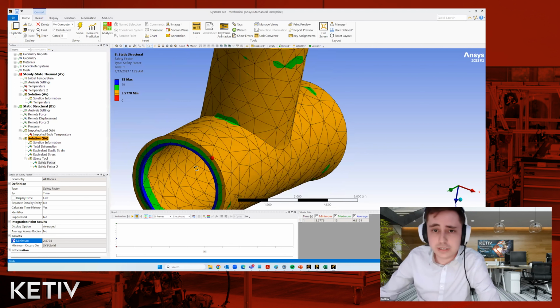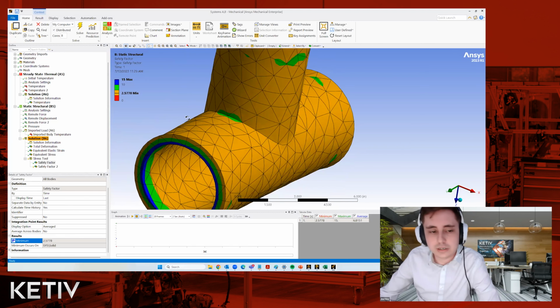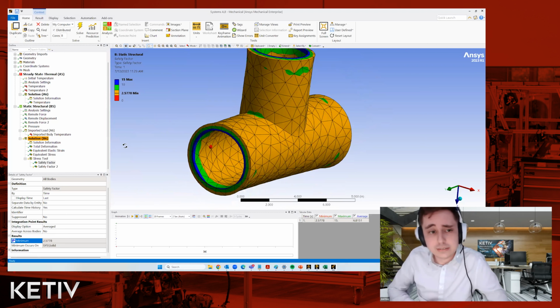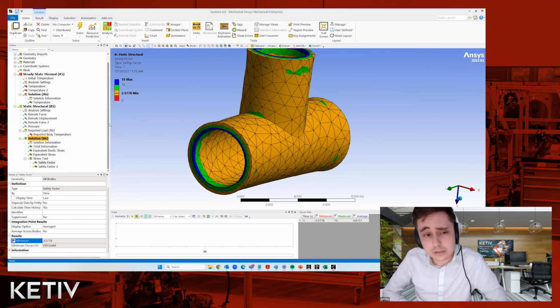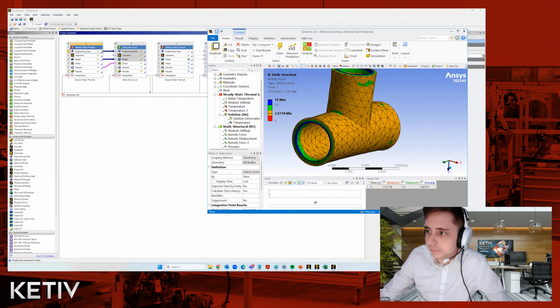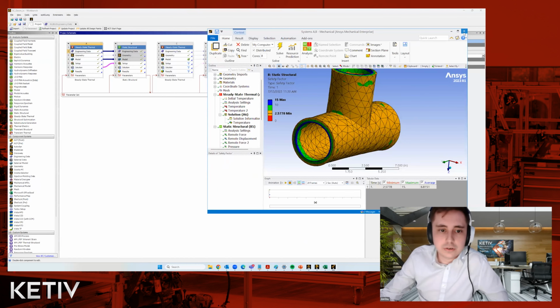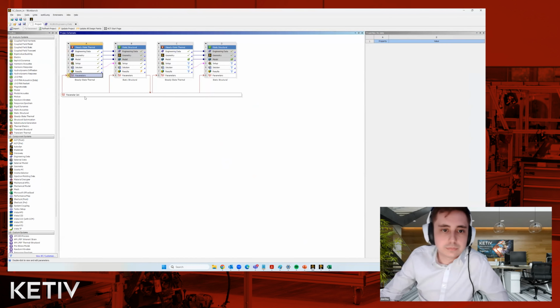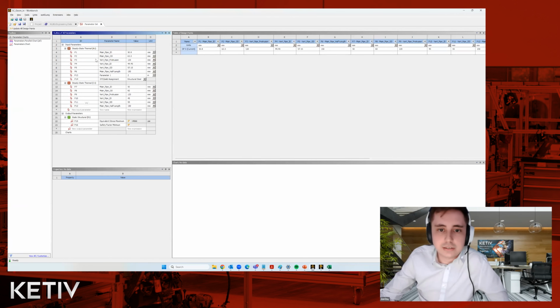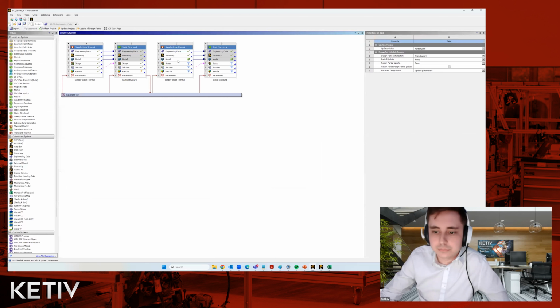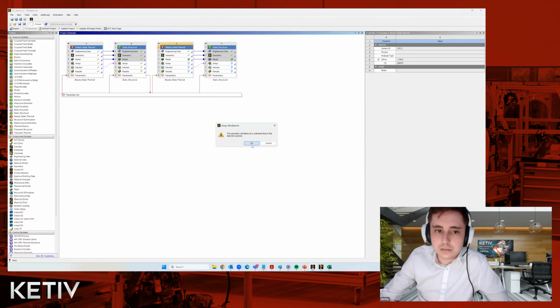Okay, so that's really all the work we have to do in Mechanical, right? We've got our geometry as parameters. We've got our material assigned to this body as a parameter, and then we have the safety factor and also the equivalent stress reported as parameters as well. So I can actually just close out Mechanical, and then I can go to our parameter set here. Before I do that, I'm going to close out of these extra analyses that I'm not using, just to streamline the look.